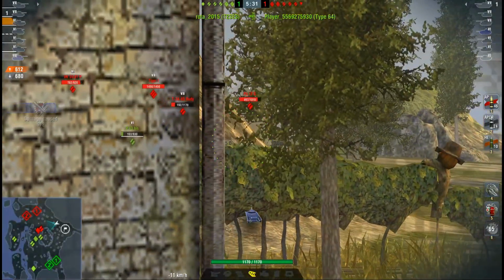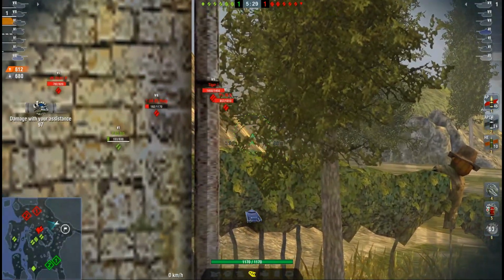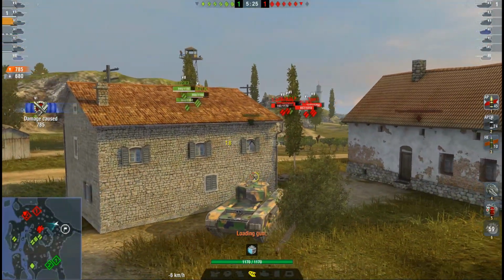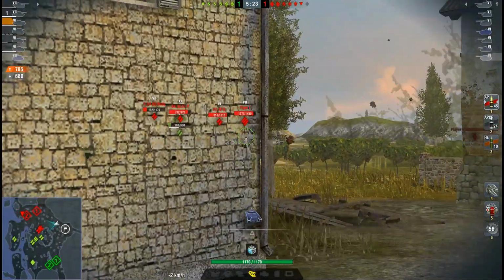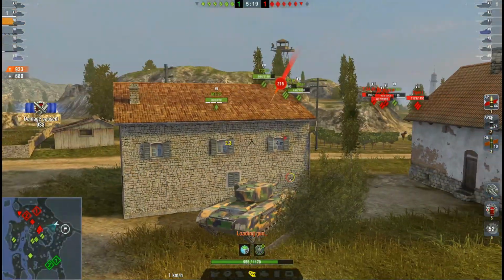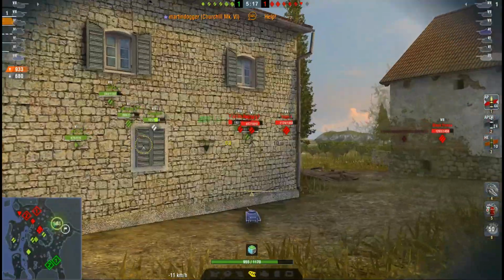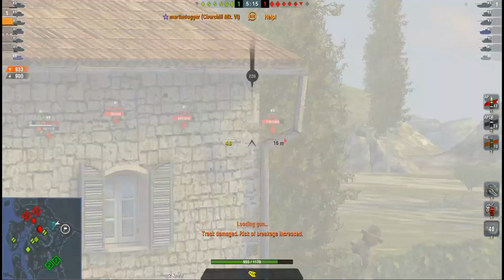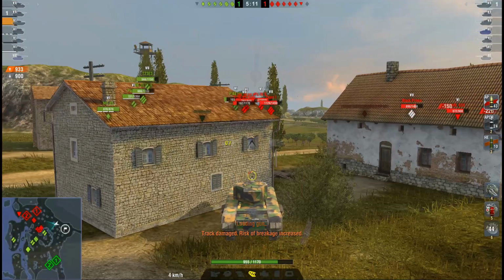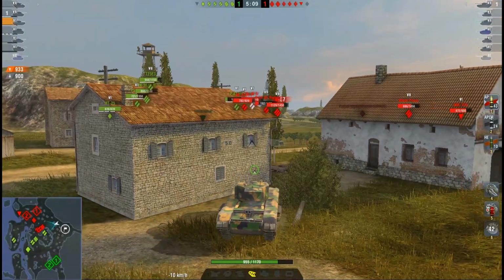But look at this, I'm the sole flanking tank at the moment. There is no way I could have gone towards the hill. I'm just way too slow. I would get caught out in the open. And this shot is going in from the Tiger, and this is where I started thinking, oh god, oh boy. What's gonna happen? I bounce on the Tiger, he bounces back on me as well. I angle the tank again and start doing it again.